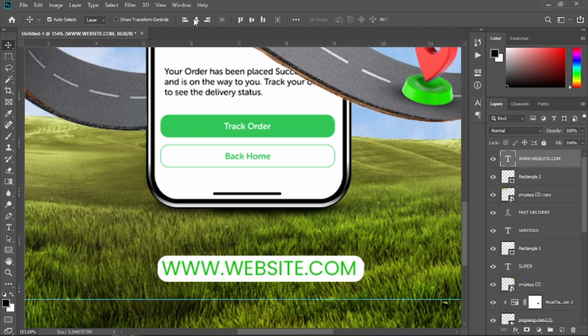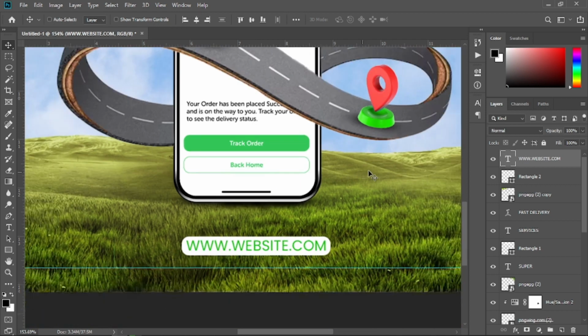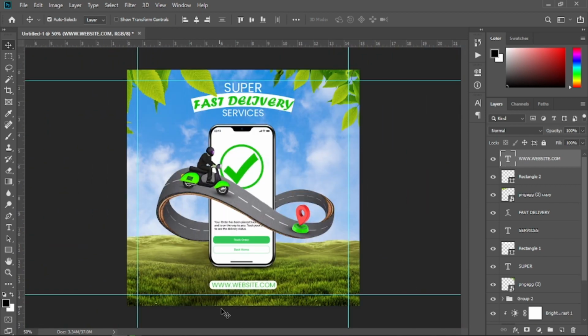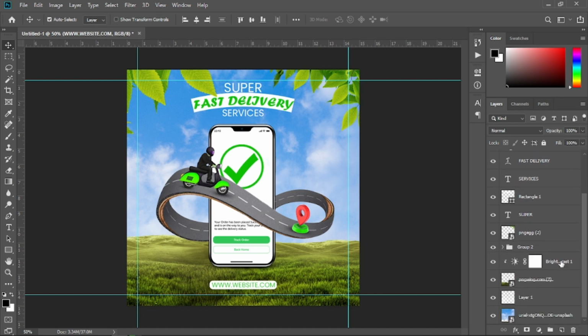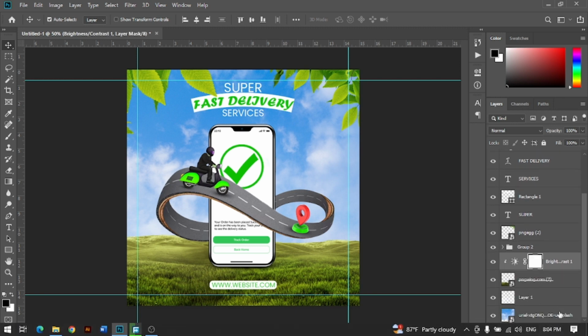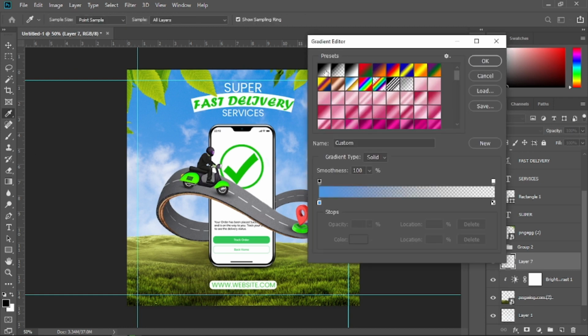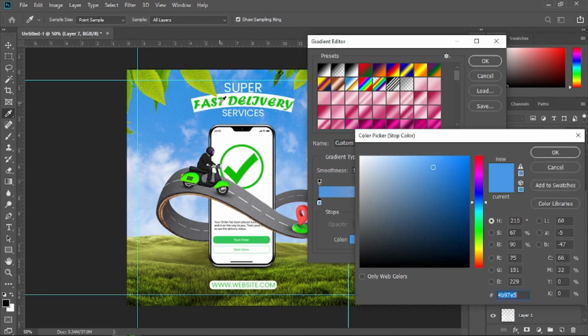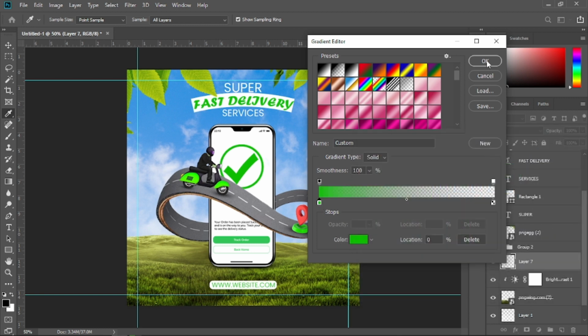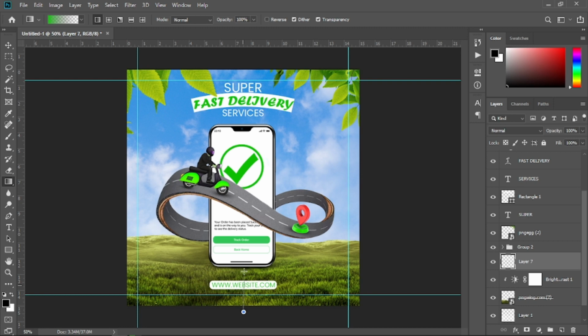Then create text. Right, we're placing a gradient right beneath here. Okay, for that I'm going to go right here, create a new layer, choose the gradient, and choose how about a green color gradient. That'll do, and like that.